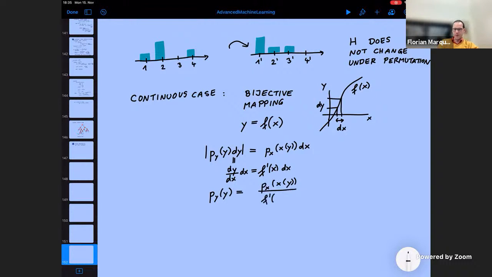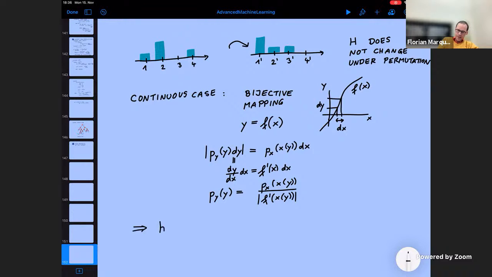And in order to make everything a function of y, I want to express the x sitting inside that argument as a function of y as well. And in order not to get into trouble with the sign, I take the magnitude. So this is what is happening. You can also convince yourself from a graphical construction like the one shown above that this is really what you need. And maybe you have already seen this thing. Okay. And so now I have the old probability density for x. I have the new probability density for y, and I can insert this into my definition of the differential entropy.